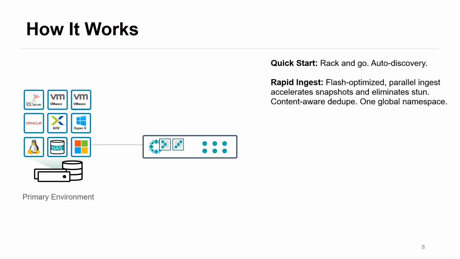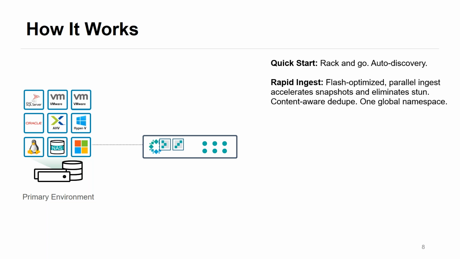Going back to the hyper-converged infrastructure conversation, where everybody understands software orchestrating interactions between hardware, the great thing about Rubrik, and specifically the purpose-built appliances, the bricks, is the rapid ingestion. It's flash optimized. It can parallel ingest snapshots to eliminate that stun. It has the ability to bring in lots and lots of data in parallel streams. So not just backing up one workload at a time.